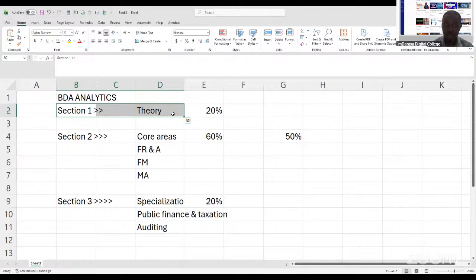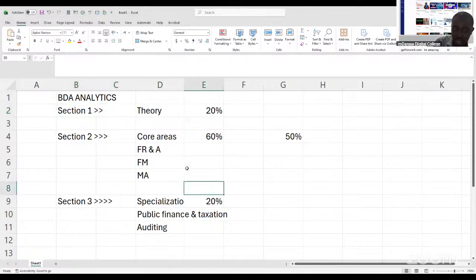One big mistake. Why? Because most of the time you realize that through the semester, a lot of students normally tend to concentrate so much on computation, ignoring the theory, without realizing that this theory will constitute 20%, which is very, very important, and it will count a lot for you to pass this paper. So, as at this point, I've always stated, never ignore the theory.